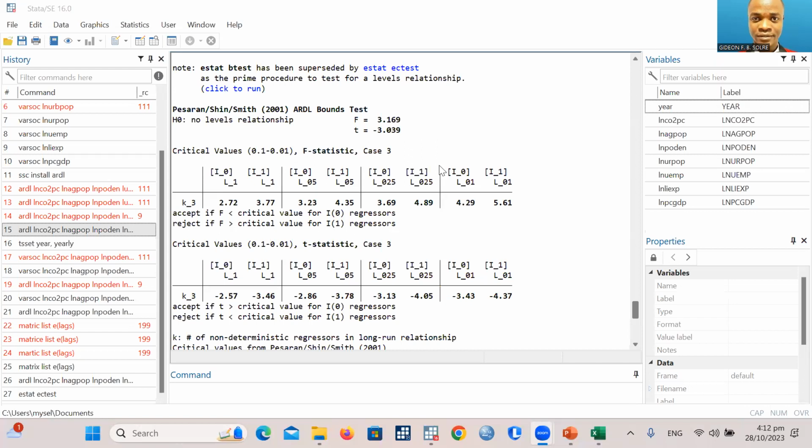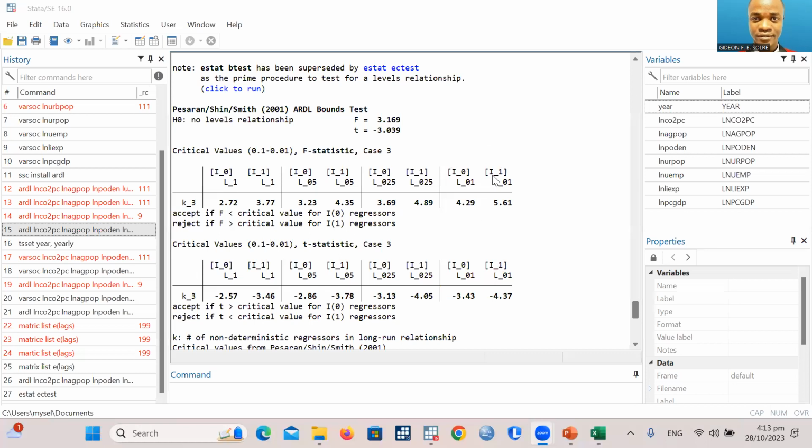So you pick the F statistic, and then you pick a significance level, maybe the first one, 10%. At least you target 1%. It means that your confidence interval is 99%. At a 1% error margin, your confidence interval is 99%.